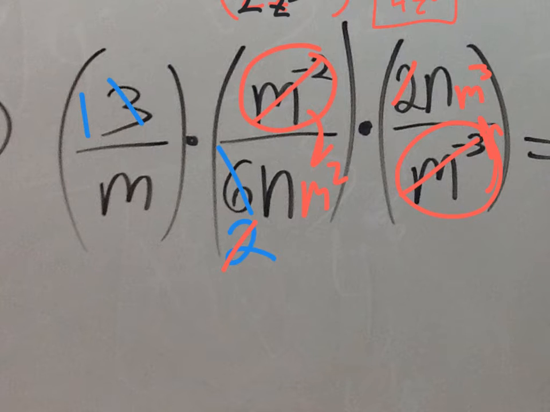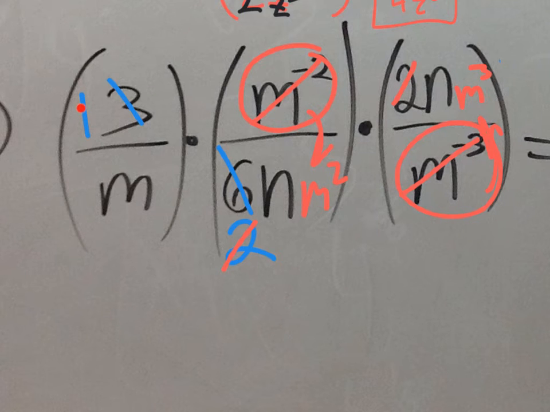And then we could also cancel out letters that are on top and bottom that are the same. So, for example, down here, I have an m squared, and I could cancel that out with the m to the 3rd, but you're still going to have an m left over. Well, maybe I shouldn't do that. How about this? It's already getting messy. Let's multiply everything on the top and everything on the bottom just to stay a little bit more organized, yeah?